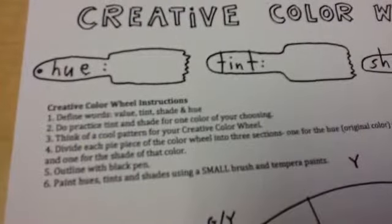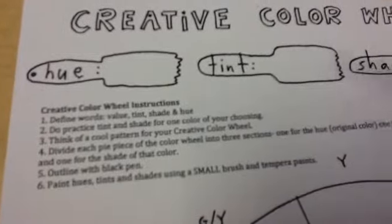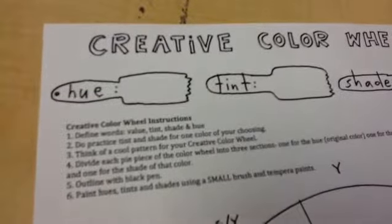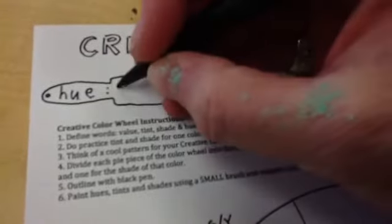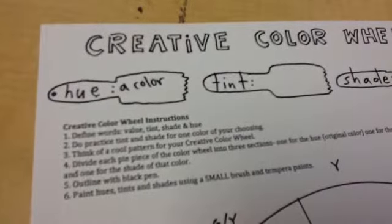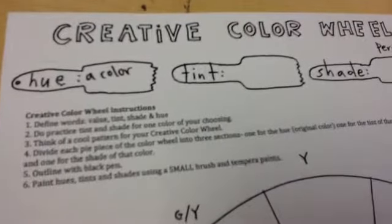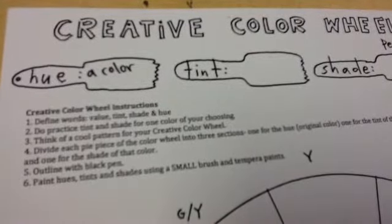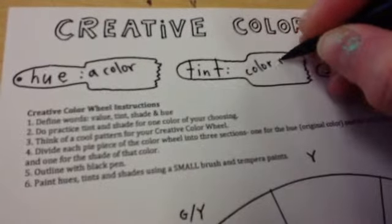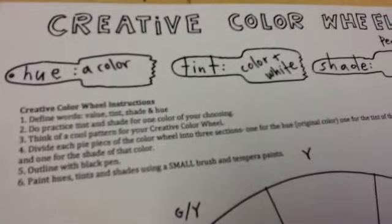On your sheet, the first instruction is to define the words hue, tint, shade, and value. Hue is just a fancy word for a color. If you want to say, what hue is your shirt? It's the same thing as saying, what color is your shirt? Tint. Tint was at the top of that bar. Tint is just a color with white added. It makes it lighter.